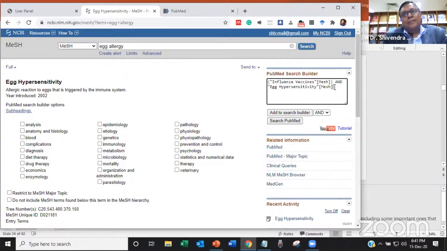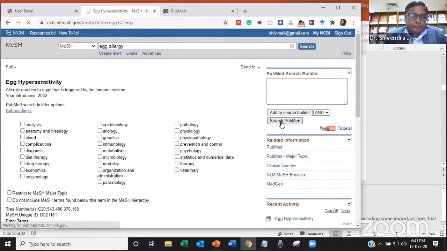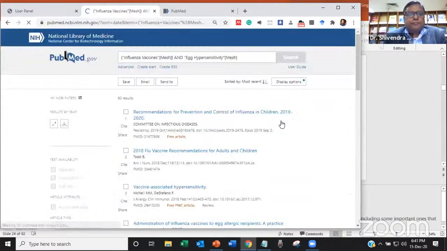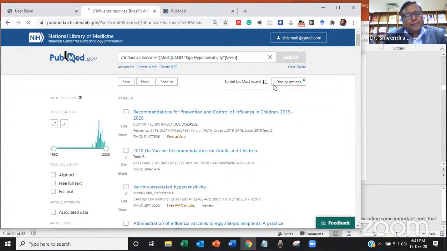So they have already added it. So I am now ready to search PubMed. Just click here, search PubMed. These are the articles that I really wanted to search for, the influenza vaccine with the egg allergy.